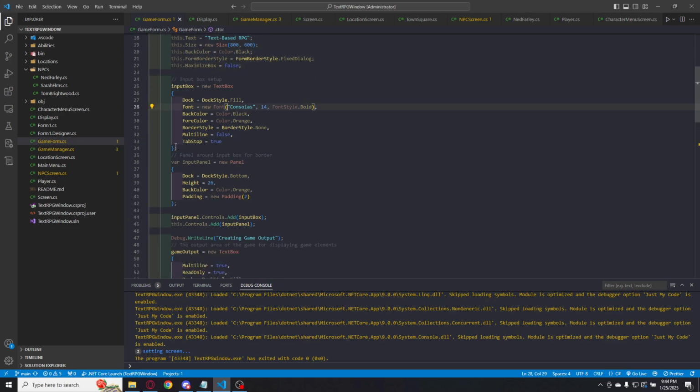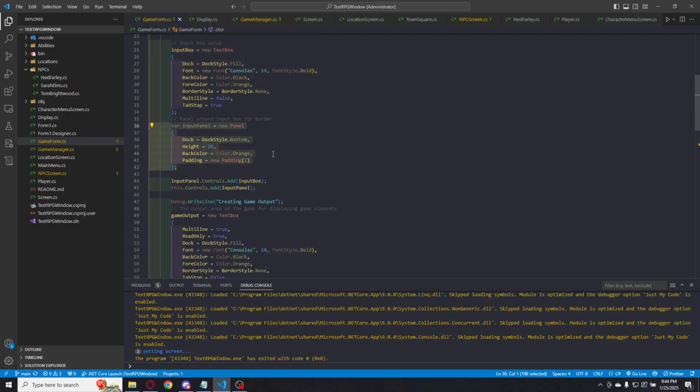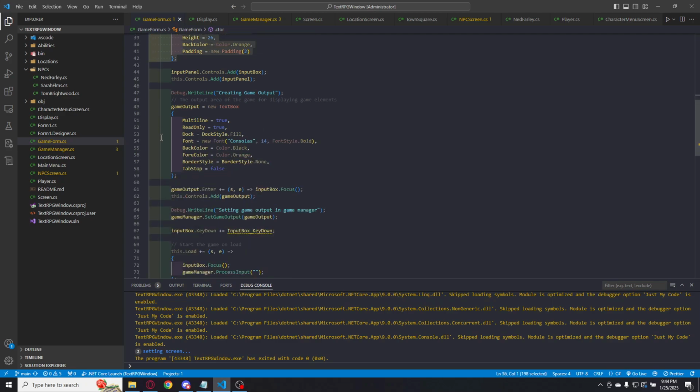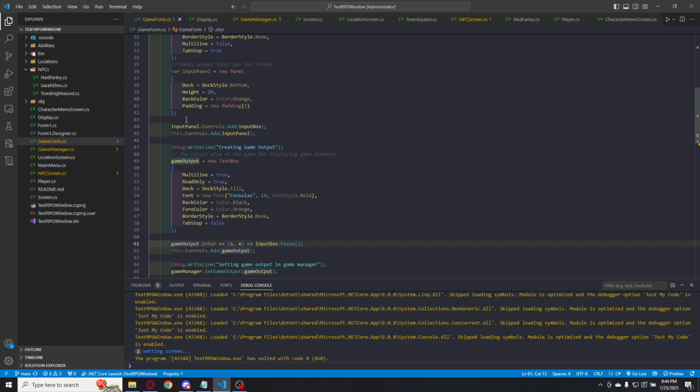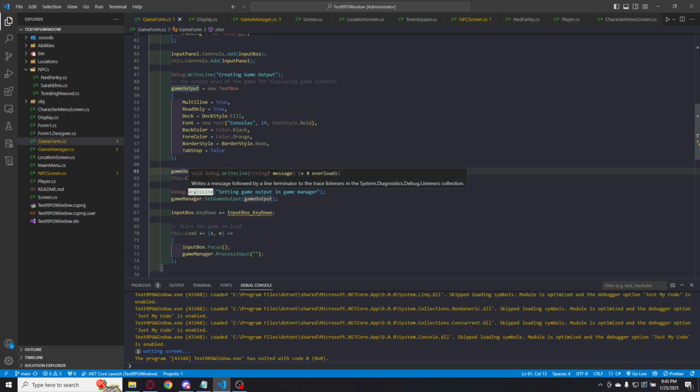We have an input box where the player will be inputting their text, a little panel for a border around that panel. We have a text box for the game output, where all the important information will be displayed for the game. A couple of little details here to make sure that you can only select within the input box for the player.